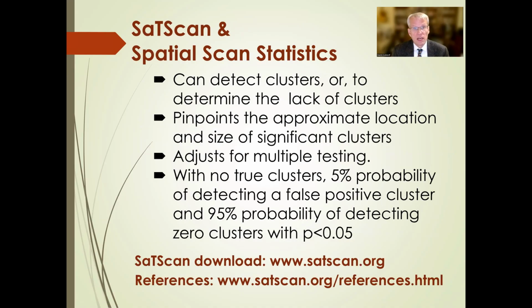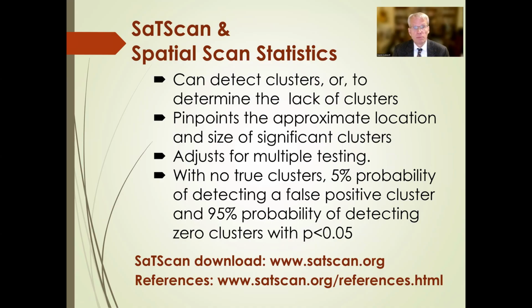So this is the last slide. Some of the conclusions about spatial scan statistics and SaTScan are that they can detect clusters, but also, and that's equally important, they can determine that there are no clusters. So we don't have to worry if there's a reported cancer cluster, for example. We can pinpoint the approximate location and size of significant clusters.